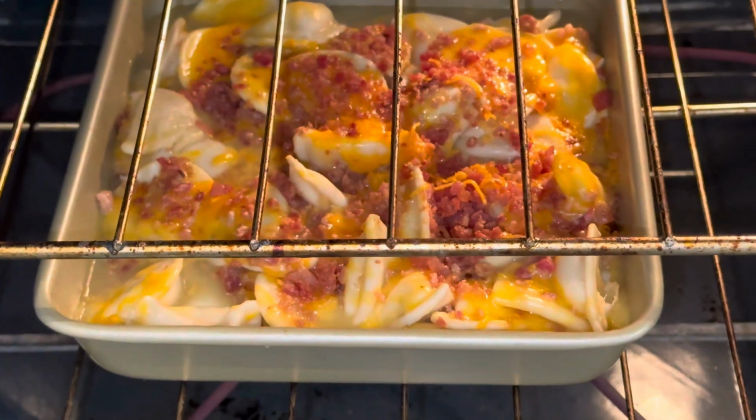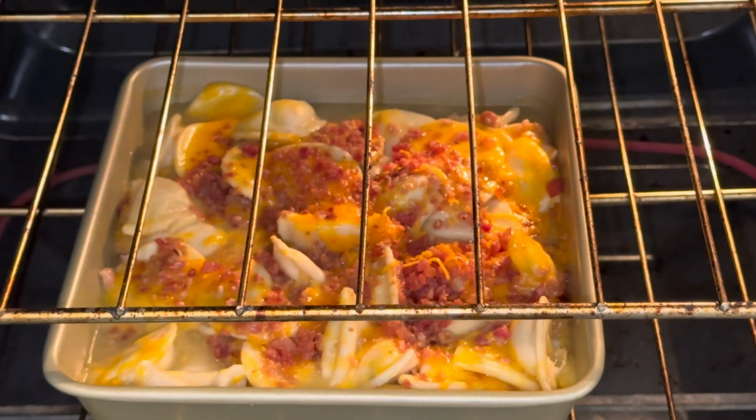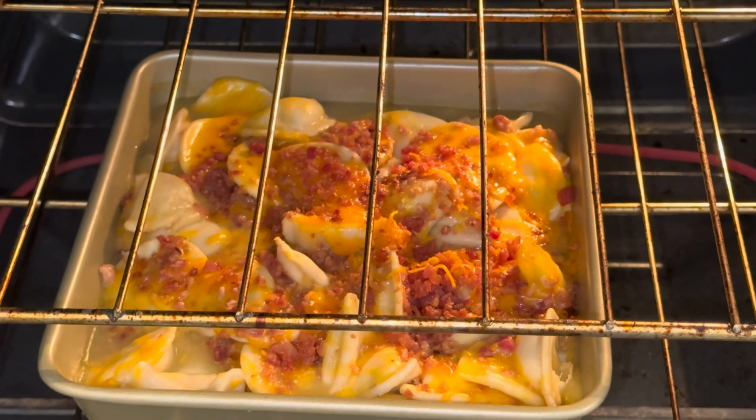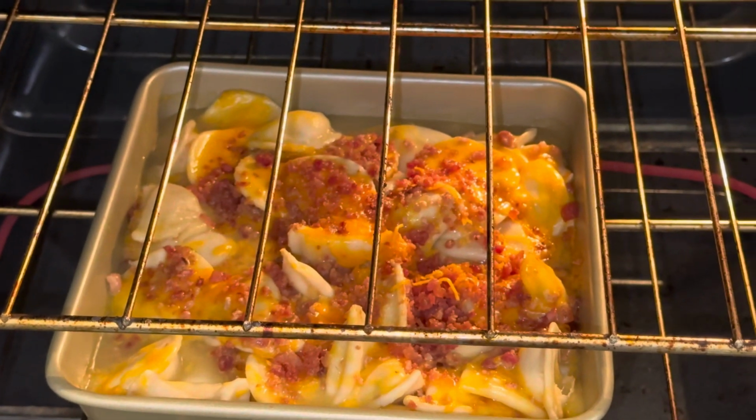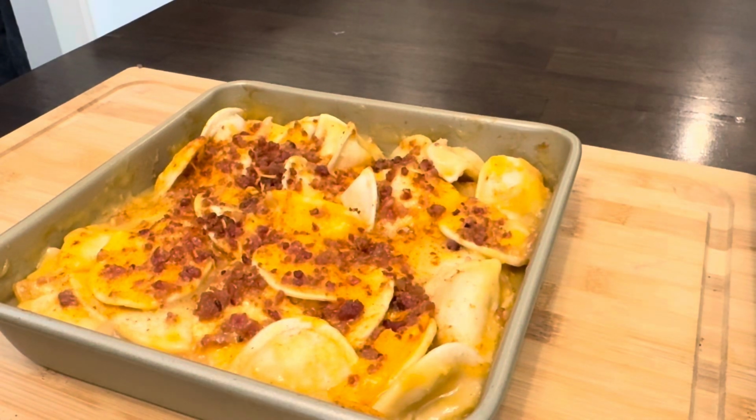Look at this. How delicious does that look? So what we did is we simply just took the foil off after cooking these for about 35 minutes. Let's let that cheese get nice and melty, and lunch is served. It's everything you've ever dreamed of in a dumpling.